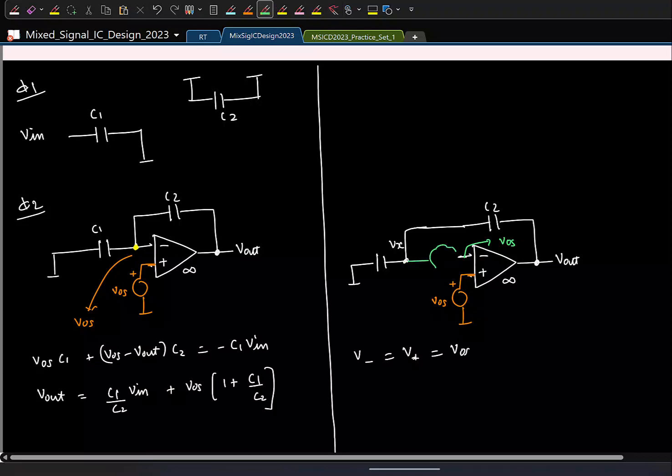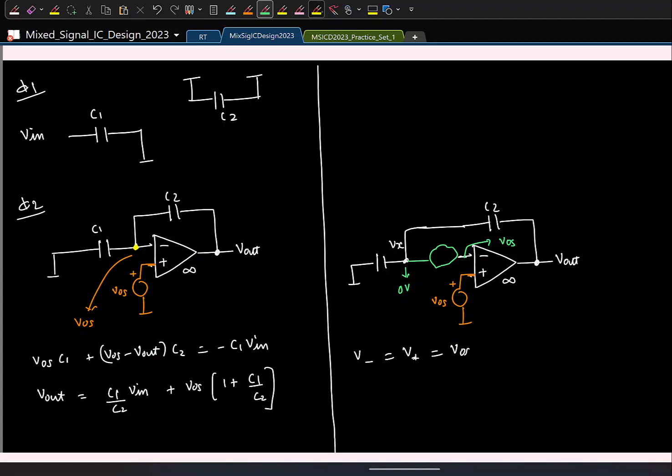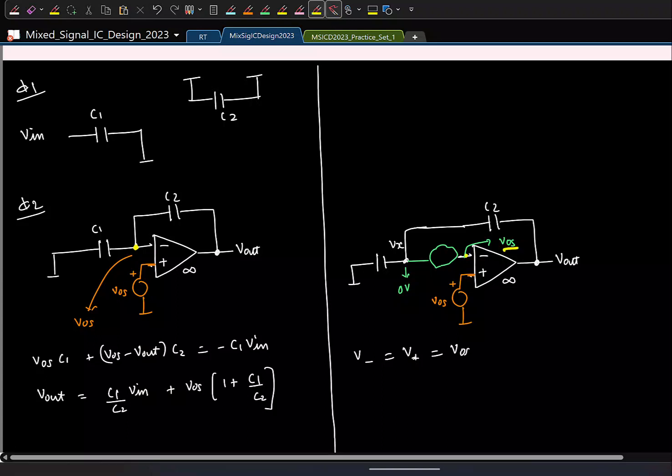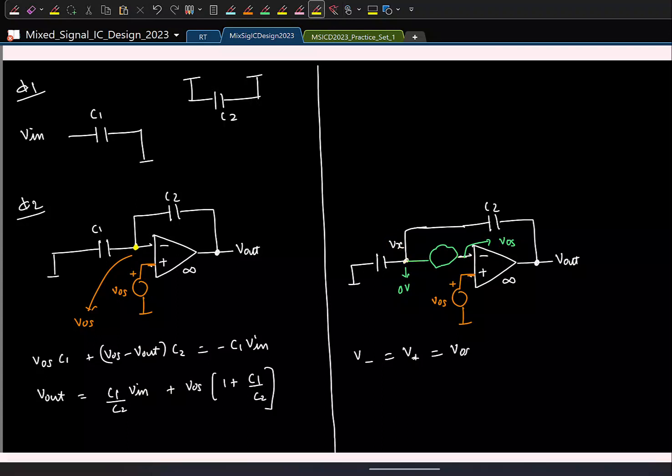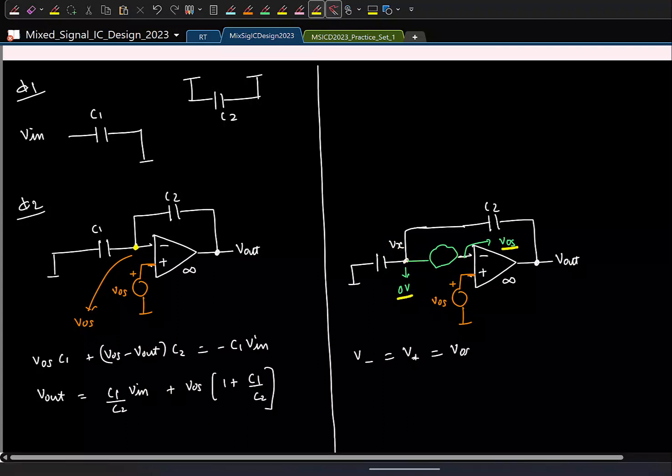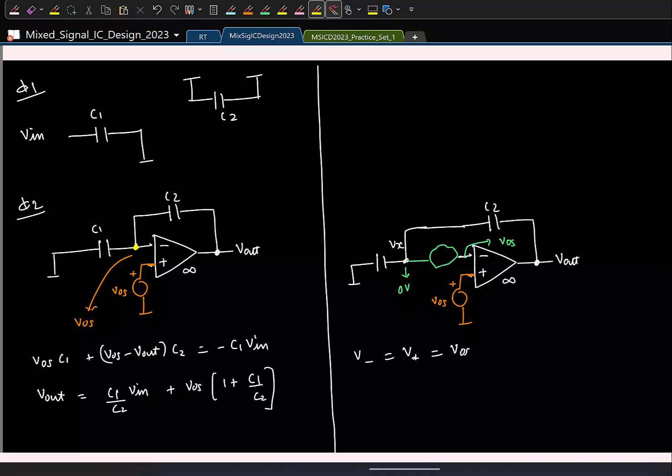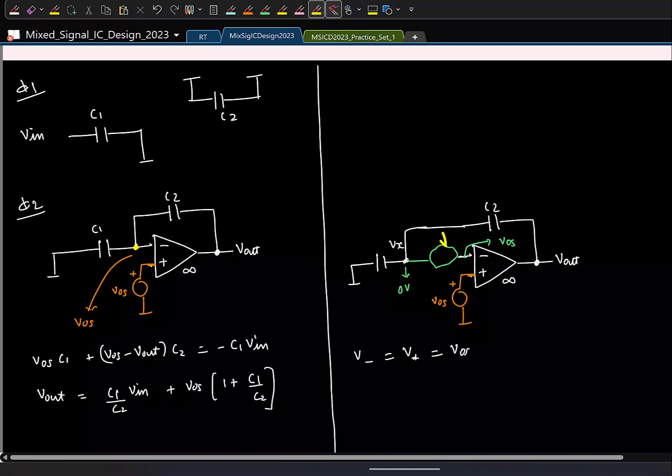So I'll basically do something here. Ideally you want Vx to be 0. We are trying to correct for it, right? Is that logic clear? The negative feedback is making the inverting potential VOS. In our case, we want this node where the two capacitors are connected to be 0. So I cannot simply short the two, I should put something in between. Here I have VOS, here I want 0 volt. Basically I want to reduce the voltage by VOS. What is the simplest element I can put here?